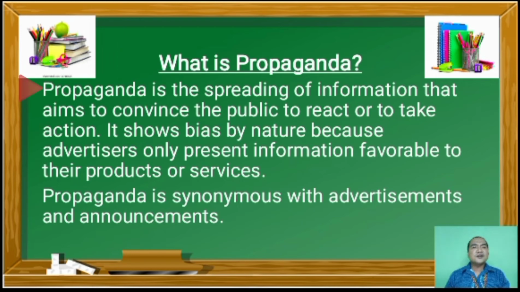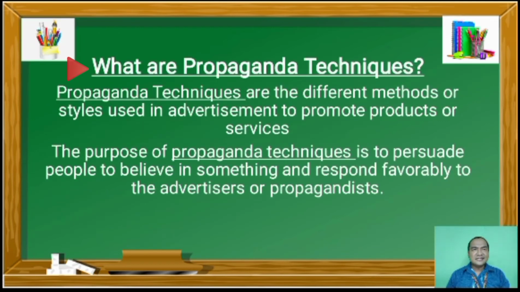Propaganda is the spreading of information that aims to convince the public to react or to take action. It shows bias by nature because advertisers only present information favorable to their products or services. Propaganda is synonymous with advertisements and announcements. In other words, propaganda is always presenting information that is favorable to the products or services of the advertisers. Right? What are propaganda techniques?